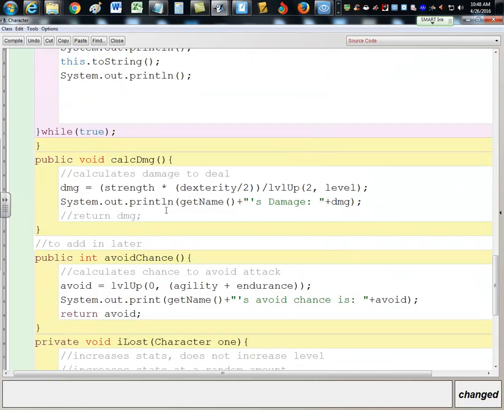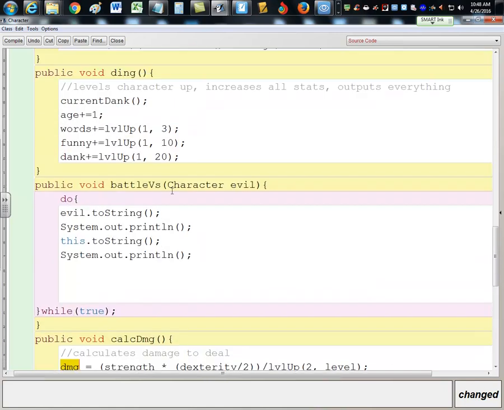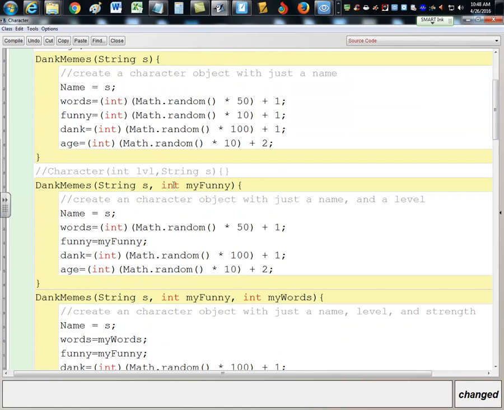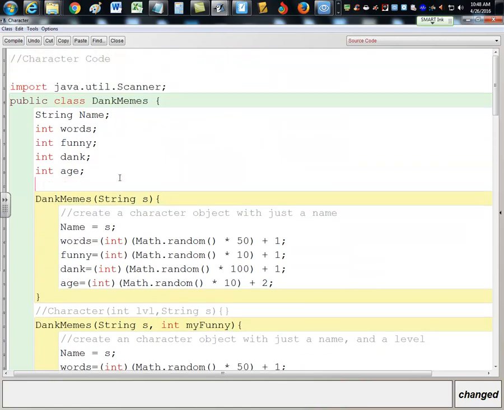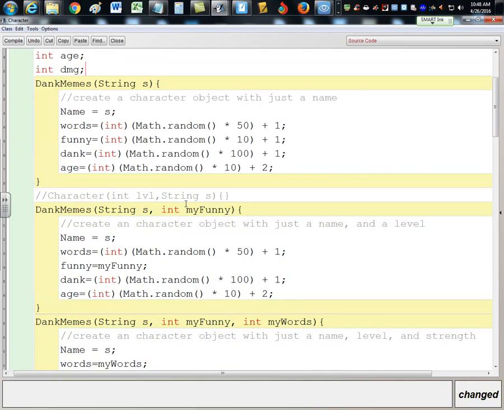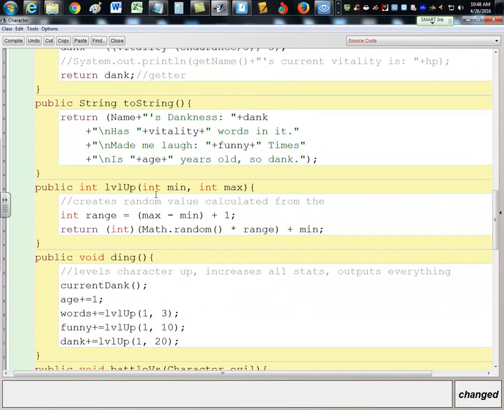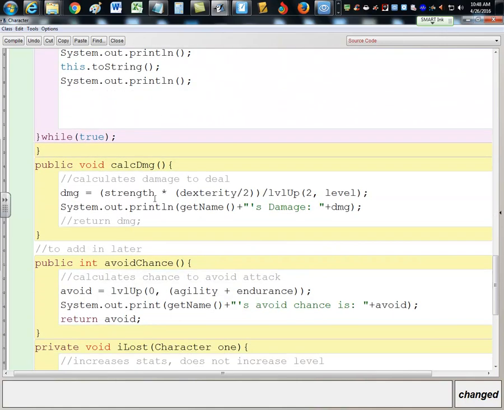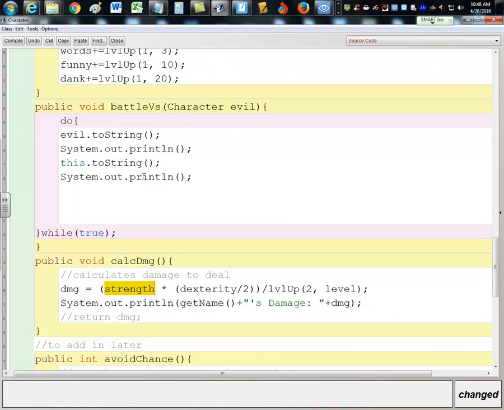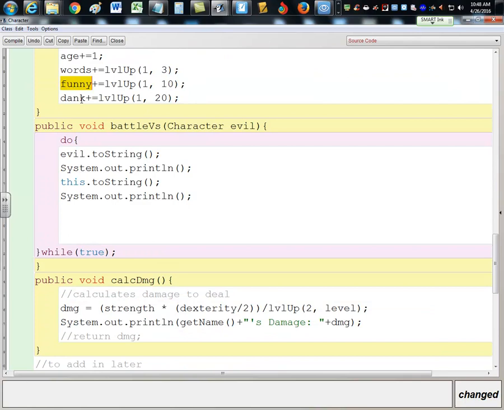So calculate damage. Let's make that a variable. Int damage, DMG. So my damage equals, where's calculate damage? Damage equals what?